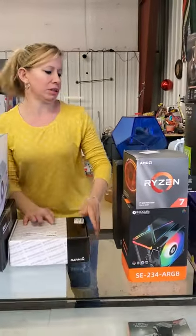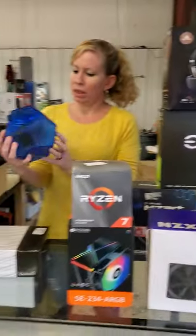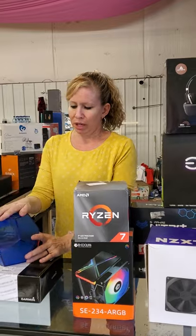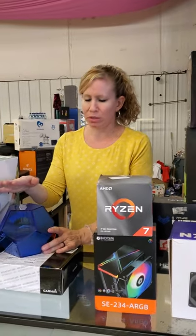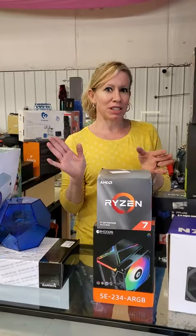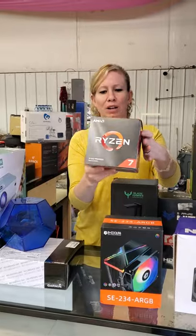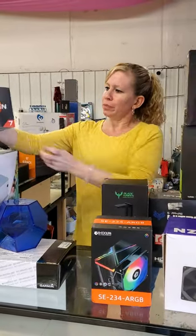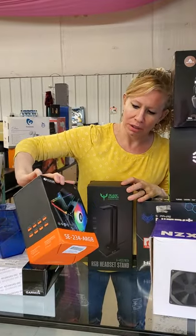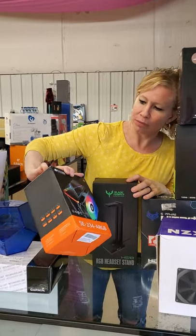Really nice. Okay, computer stuff, all you computer people. This is not an Intel Core i9, it says that in there, but it is actually an Intel Core i7. So we have an i7. It will not be in the bin, so it doesn't get lost. It will be in the case, or I might do a sticky note. We shall see. Surprise, surprises. We have more computer stuff. A Ryzen 7. We have our cooling fans, it looks like.